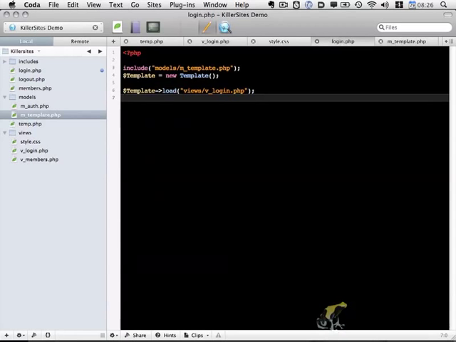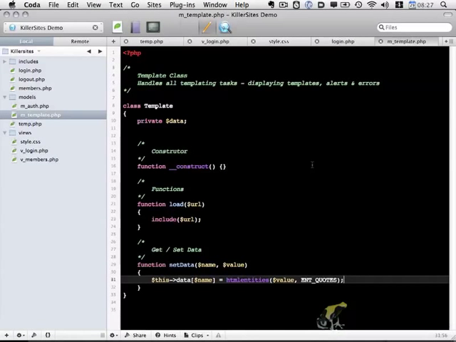Now that our data is set, let me show you an example. We could do template set data, and we provide it two strings. One is the name of the variable and the other is the value. So this is what our set data function will look like when we call it. And this set data function isn't very useful unless we have some way of accessing this data.